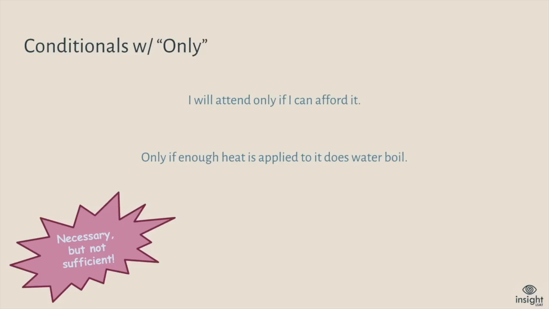It's important that you see the difference between conditionals that say if-then and conditionals that use only. If-then conditionals present sufficient conditions but not necessary ones. There are other ways of achieving the outcome. And conditionals with only present necessary conditions but conditions that are not sufficient. So we need these things to happen, but they're not enough. Some other things might also need to happen.